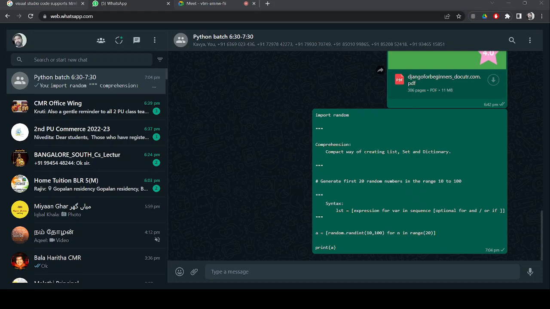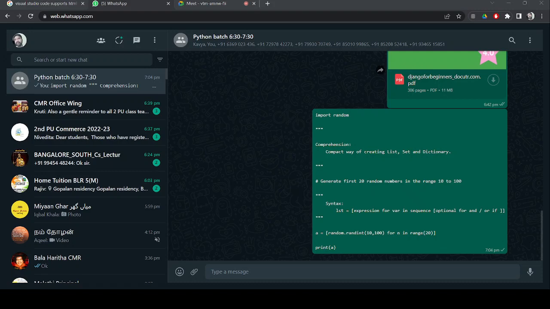Now, these are all the examples, very simple comprehensions. Let's increase the complexity. We can also use if and for. According to the syntax, we can also use if and for.